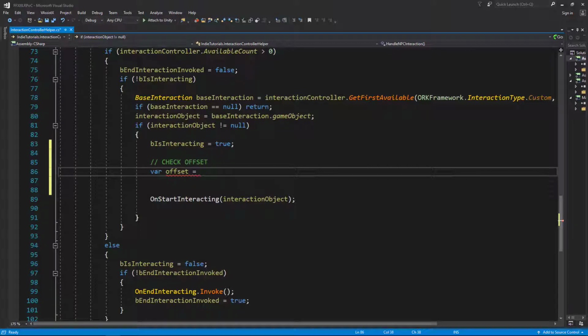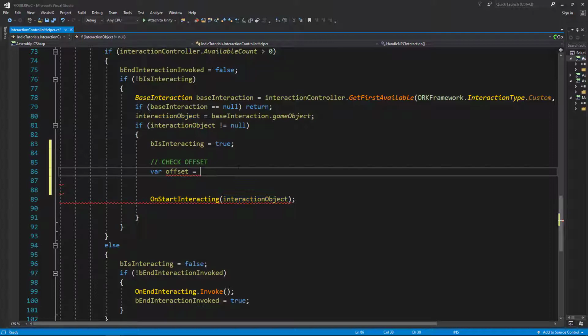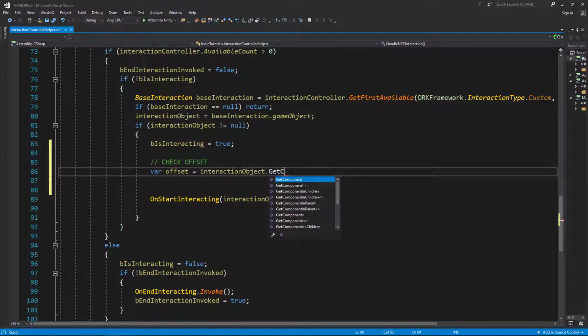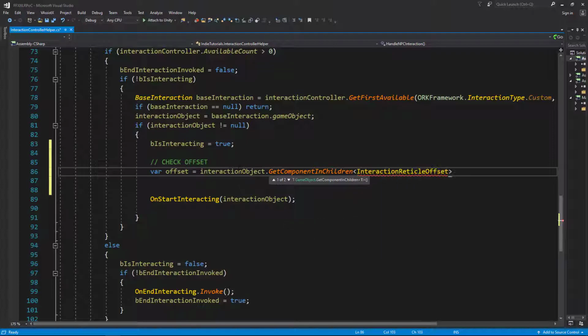If our interaction object get component in children, remember the hierarchy where we put this game object, is of type interaction reticle offset, so we look for this component at the children level.